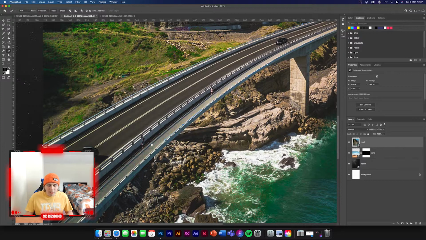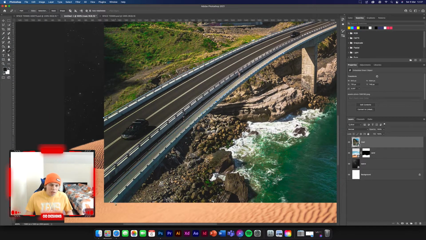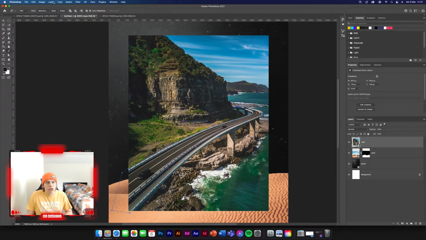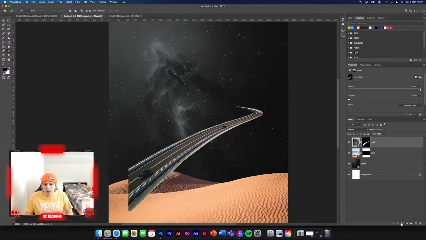But yeah, that's what we need to do. So actually, I'm not going to speed this up, I'm just going to keep it in because it's quite a simple process, nothing too major. So somewhere around there, and then we just join the line, and once you've cut it out like that, you're just going to make a selection up in the top left, click OK. Now you've selected your whole road layout, and then we're just going to layer mask. And there you go, the road is cut out.